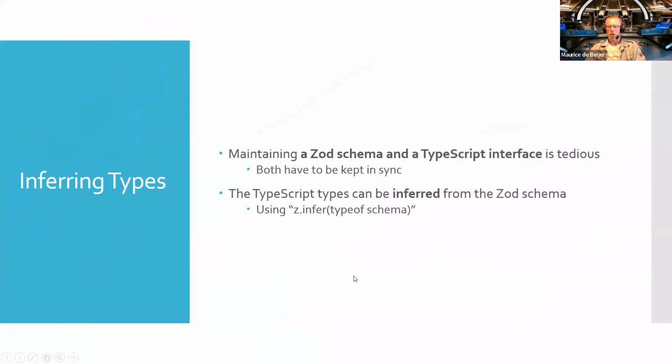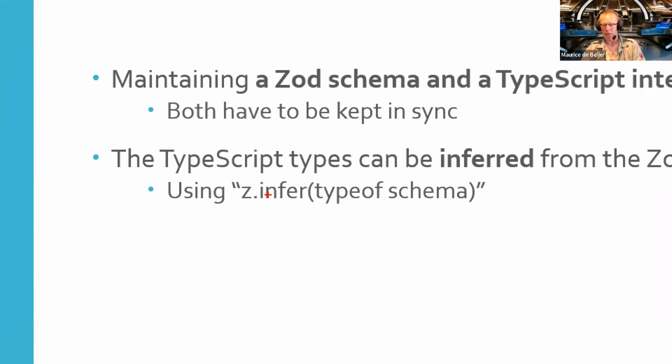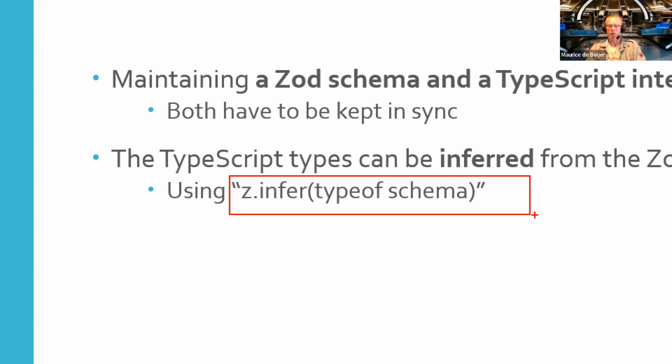Well, it turns out Zod has a really neat feature, and several other libraries like Yup have this too. But as far as I know, io-ts, which came up a minute ago, doesn't have that same capability. With Zod, you can use z.infer, and you pass in the type of a schema, and that should actually be angled brackets. It will give you a TypeScript type definition which matches that schema. So we can just write our Zod schemas and derive the TypeScript definition from that schema.